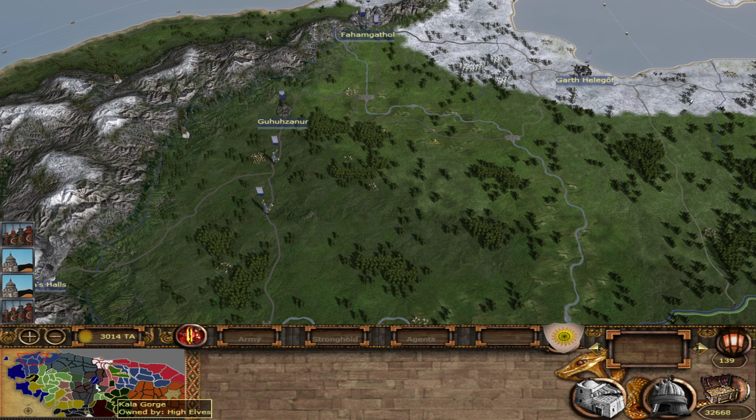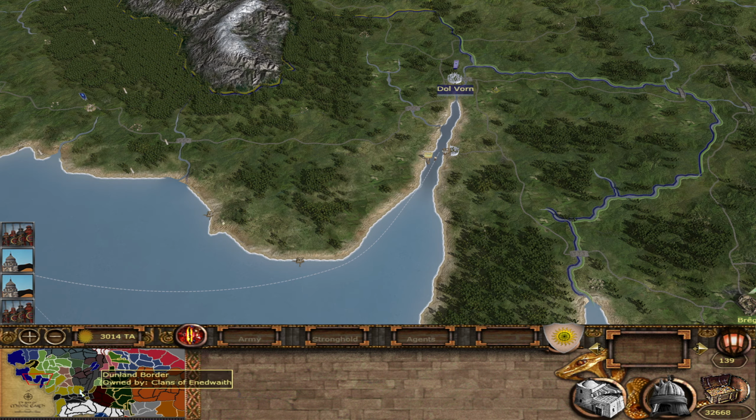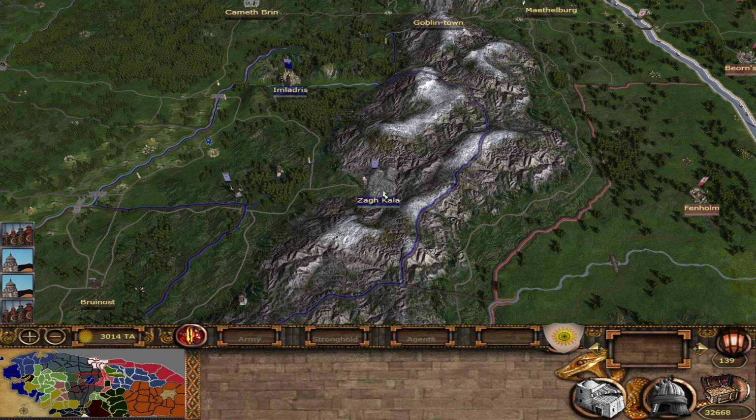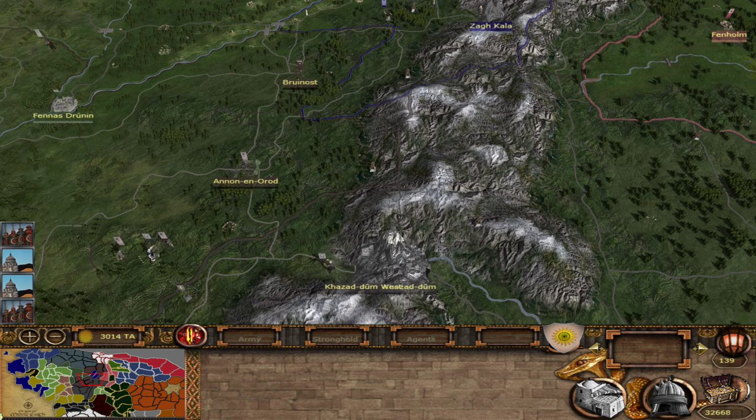So that's good. High Elves not doing massively well, but what they have got is actually quite good for the High Elves, to be honest. They've managed to take Dol Vaughan, although they lost Buzzardoom, and they took Zagkala, which is quite a gain. Zagkala's really wealthy. It's a very useful province to take.